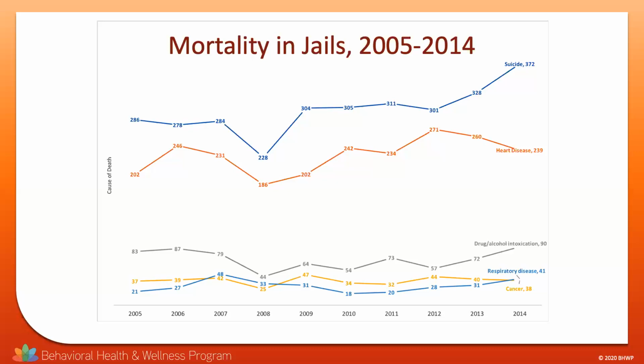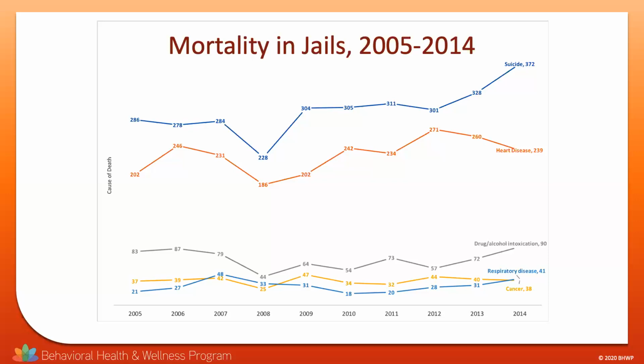This speaks to the multiplicative risks of smoking associated with individuals who will eventually become incarcerated, which we've discussed before, and which is a major reason BHWP feels this is a truly critical population that needs our attention. The other reason, shown here and on the next slide, is that smoking kills a lot of people. Jail populations are younger than prison populations, but even in this younger cohort, we're already seeing some of the outcomes of these higher prevalence rates.